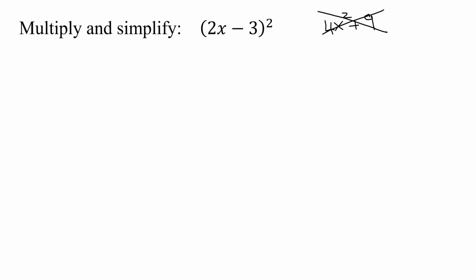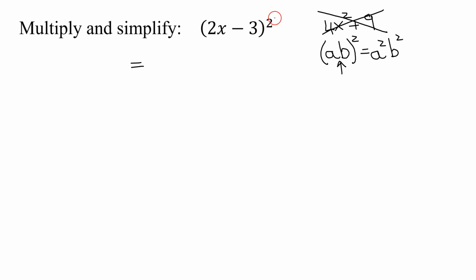Because if you do that, what you're confusing this problem with is the power of a product. If you have A times B and then you square that product, because this is a product, that becomes A squared times B squared. Notice that only works if these two are multiplied. The 2x and the 3 are not multiplied. If you have two separate terms separated by an addition or subtraction, you cannot use this. So you have to figure out another way, and the other way is going back to basics.